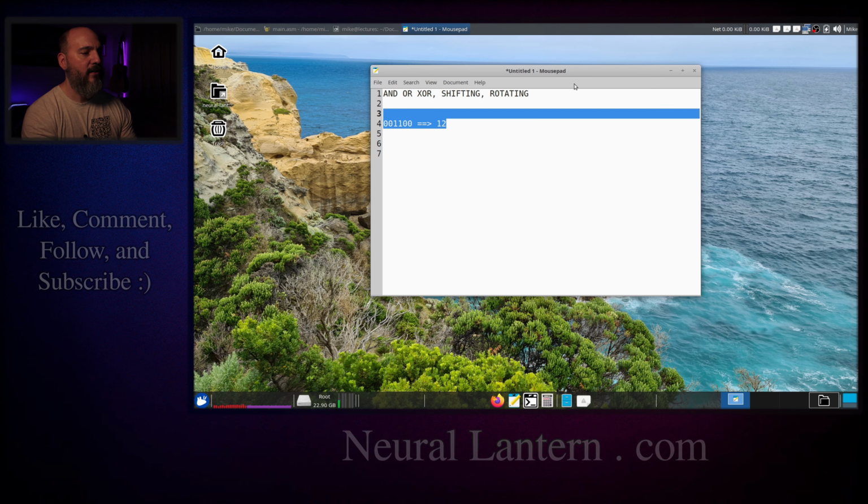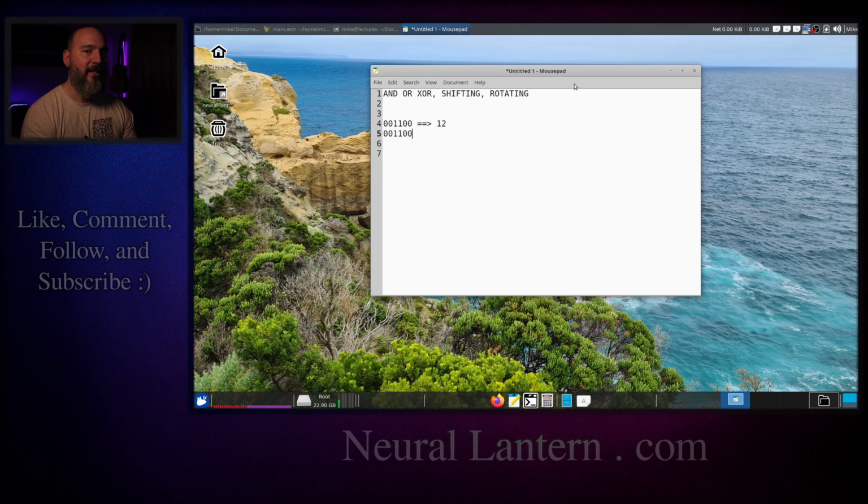If I shift this to the right, I should be dividing this by 2 because the base of binary is 2. So every time you move to the left in terms of what digit you're looking at, you're increasing the power of that digit by 2. Every time you move to the right, you're decreasing the power of the digit by 2. So that means if I shift the entire thing to the right, I should be dividing the whole thing by 2, right? Not just one bit.